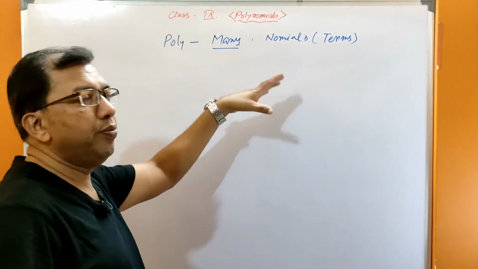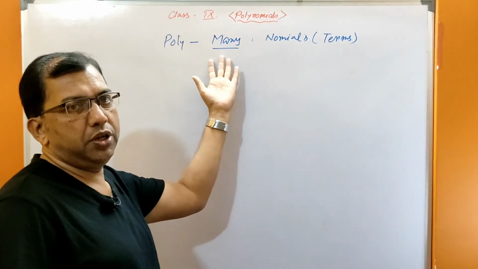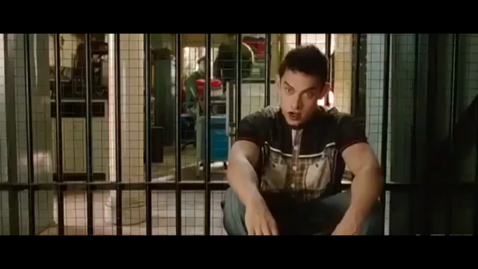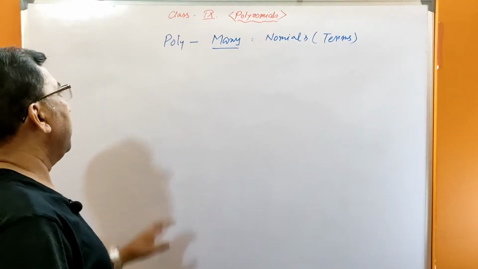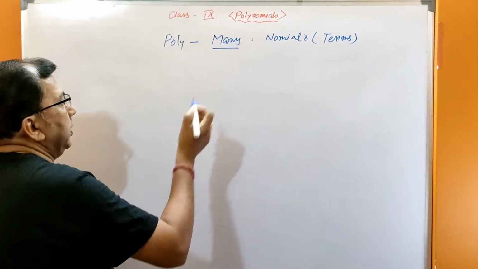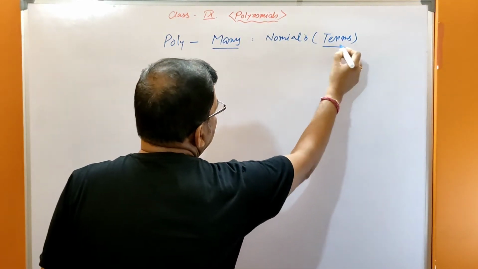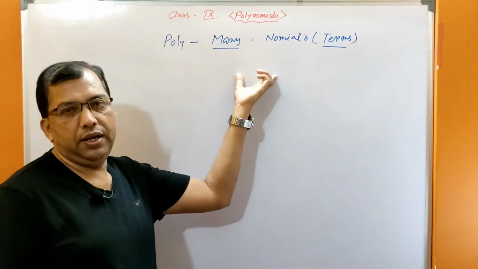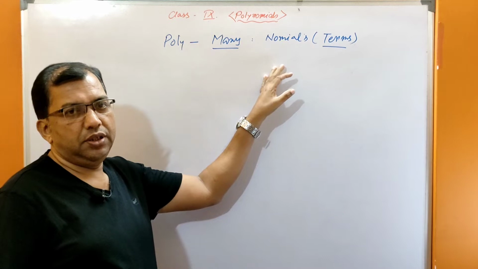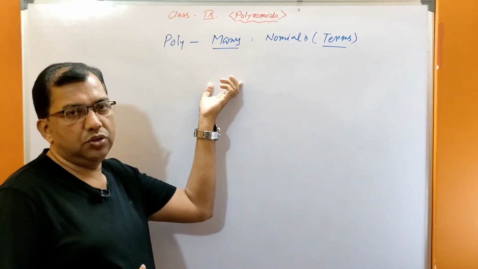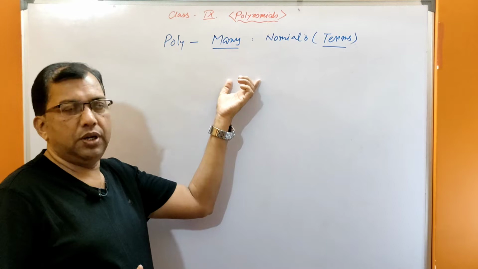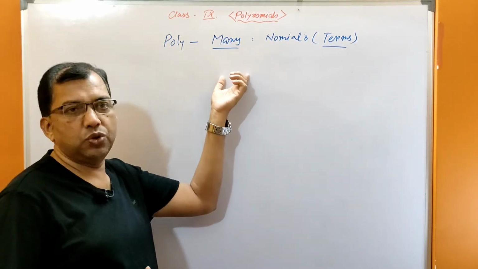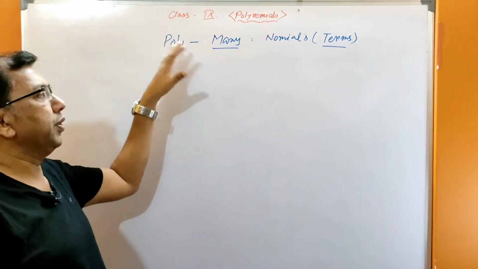बहुपदी, हिंदी में बहुपदी, 1 2 3 4 5 6, ज़्यादा जो terms होगा वही है polynomials. So many terms will be expressed in terms of variables and constant terms, and it will be an algebraic expression, that is, plus and minus will be there. How to express the polynomials?